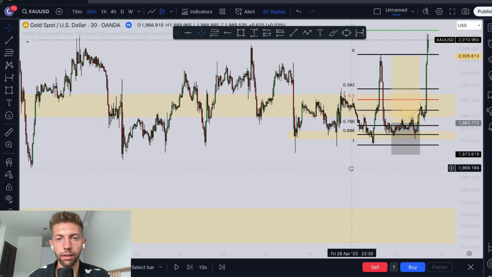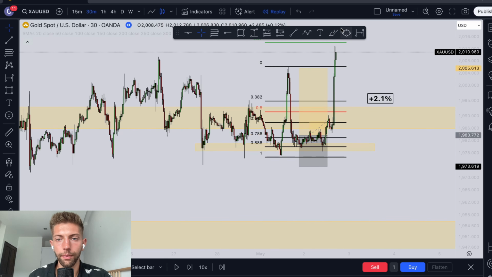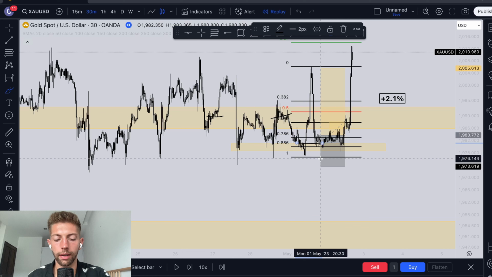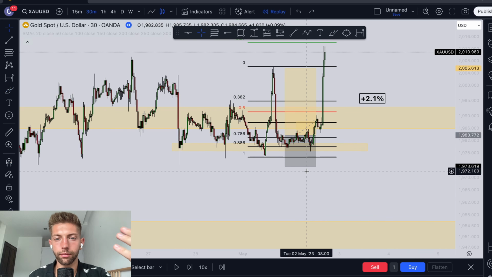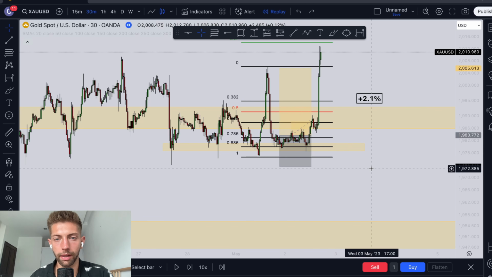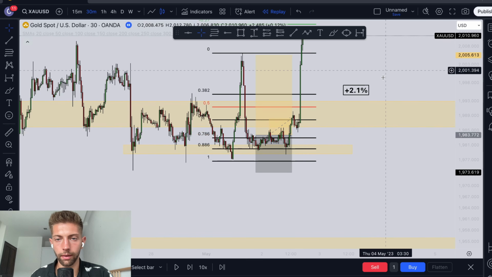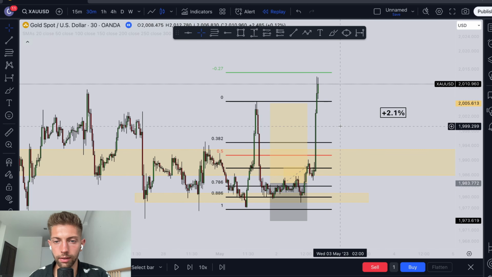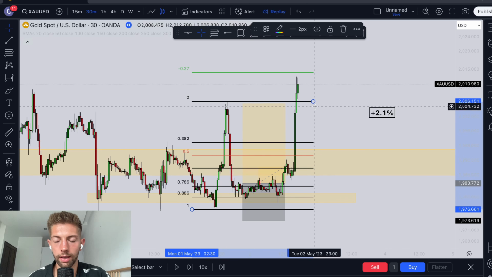I think it's better to not trade rather than take a loss here, take a loss right here, take a loss right here, you name it. It's better to wait for a high probability setup. So you have to always wait for a high probability setup, even when you're backtesting, even when you're live trading. So that's the first trade, and that's a win. That's what counts at the end of the day.